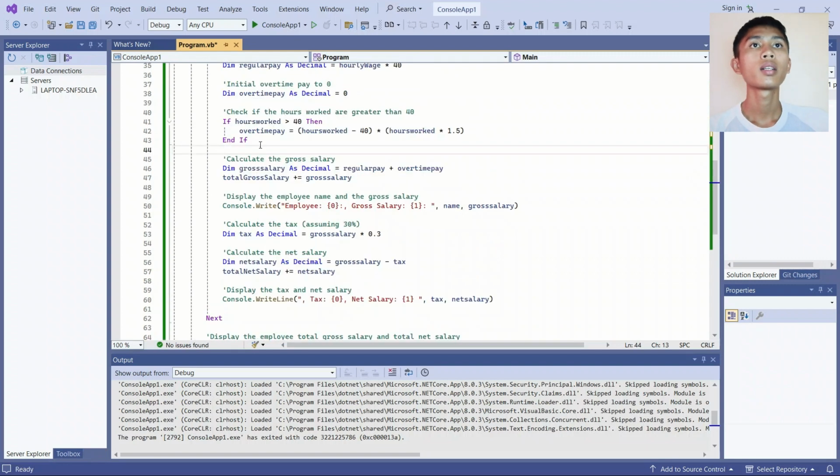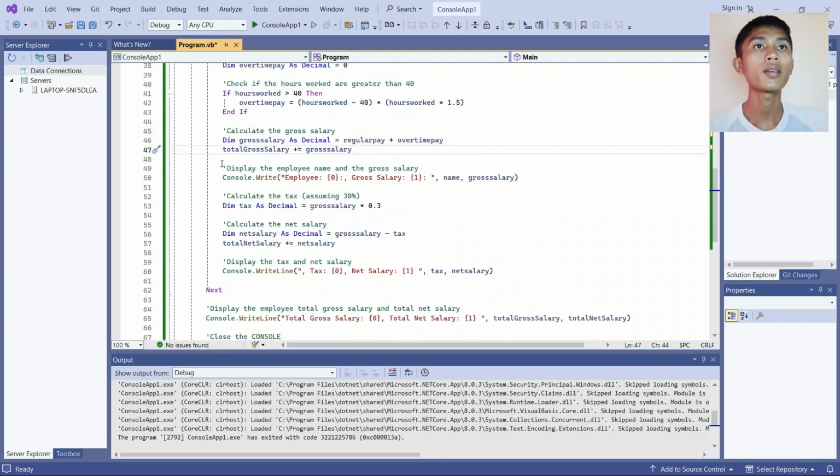Exiting the If Then statement, so let's proceed to this line. So here grossSalary is equal to regularPay plus overtimePay, so it will calculate the gross salary. So the totalGrossSalary, we equal it to the grossSalary.